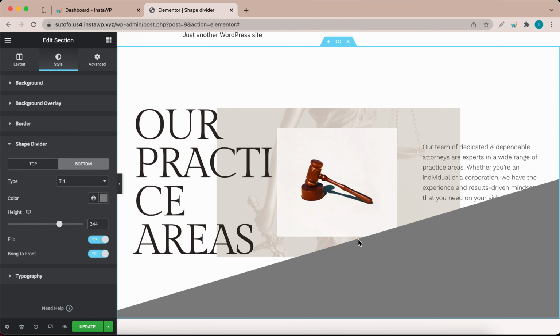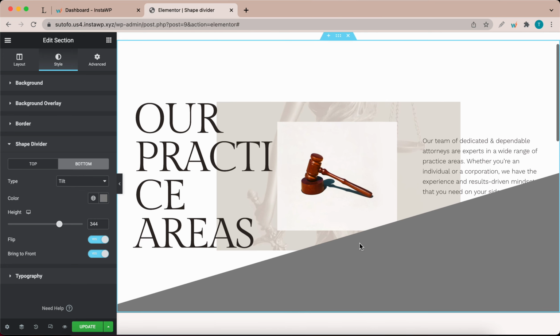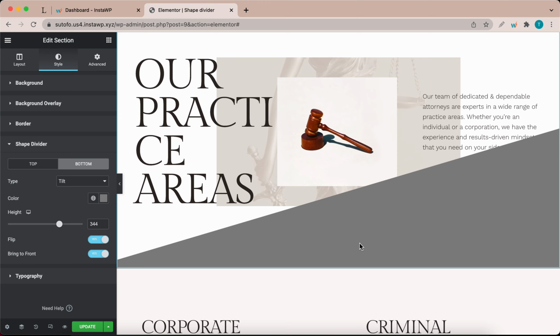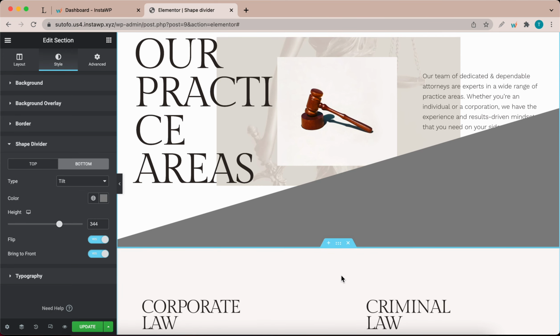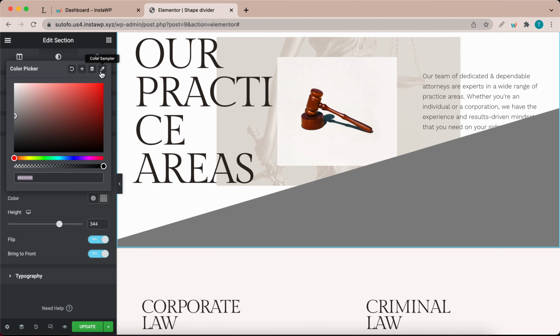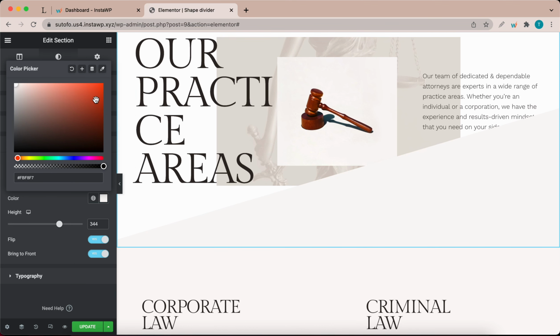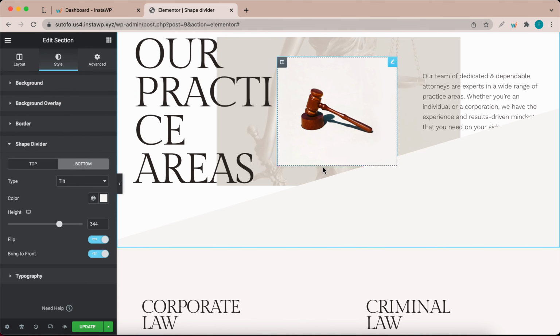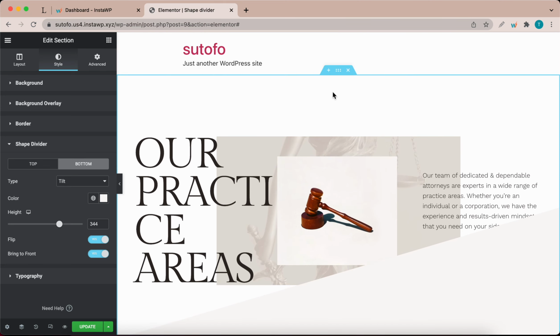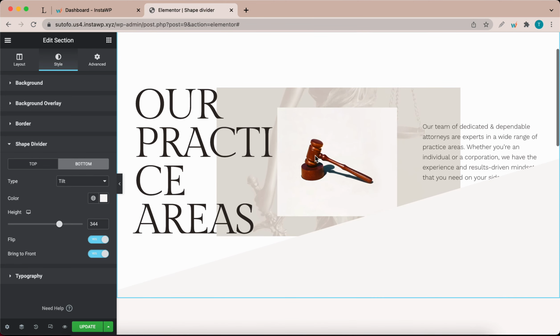All right. So shape dividers can be used for function or style. They basically separate your content, but they can also be used creatively. So for example, you can make it seem like the bottom section is extended by making the bottom shape divider for the top section the same color as the background of the bottom section. Like so. So I encourage you to play around with shape dividers to get the hang of it. So try to combine different shape dividers or combine different customization options to try to create your own unique style.